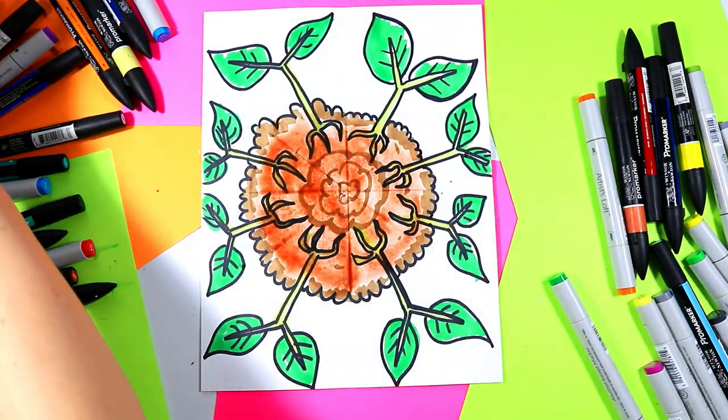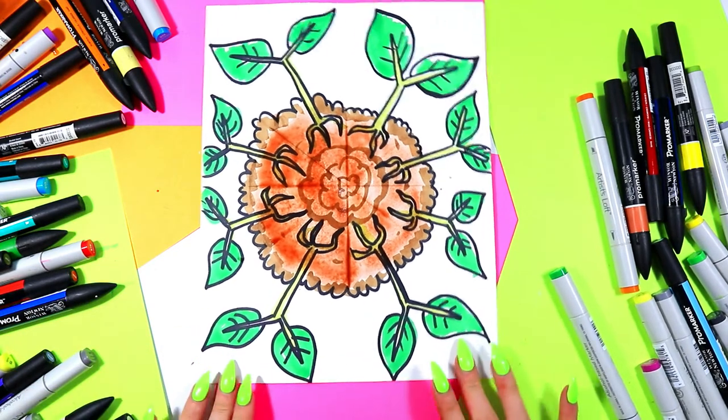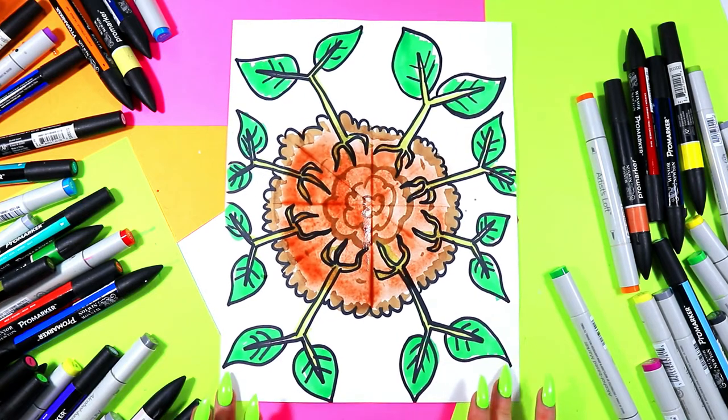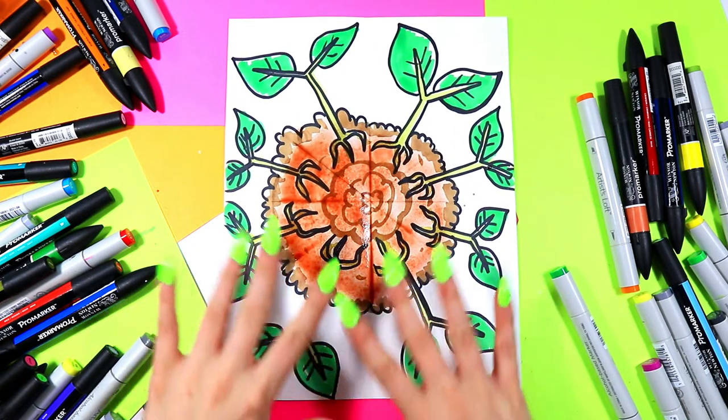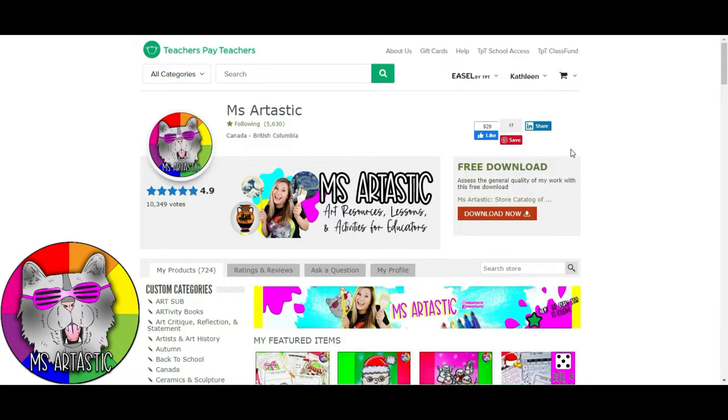Once you're done coloring in your lovely artwork, your artwork that explores the principle of design balance and radial symmetry, is done.